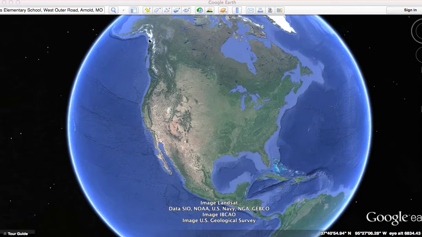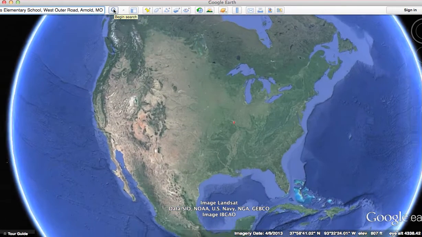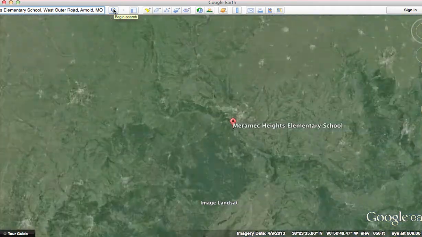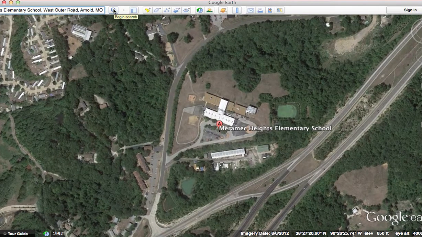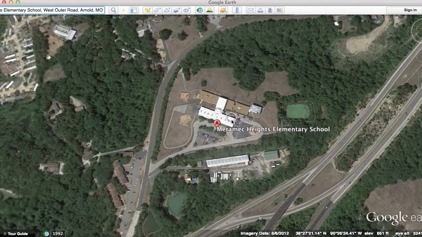And we're going to start with where we are in the world, of course, at Merrimack Heights Elementary School. Now, you guys don't have to start there. You could go directly to the Metropolitan Museum of Art in New York City. But we're going to start with Merrimack Heights. So let's get there. We're going to zoom in. All right, of course, there we are. The reason we're starting from here is to give you an idea of where we are compared to the museum in New York City.